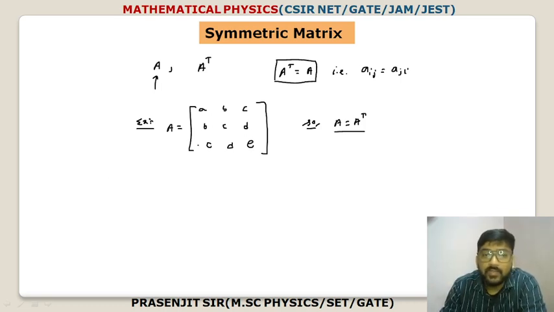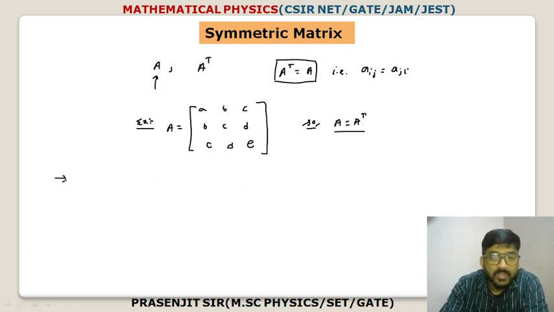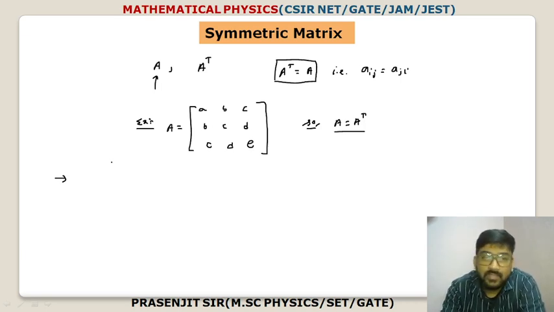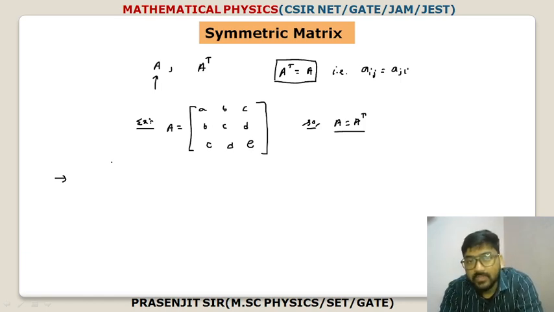Okay, now there is an important thing you should understand, that is the number of independent elements for an n by n symmetric matrix. So you can write this as a note. Sometimes MCQ questions can be asked from this concept, but we are not going to prove each and everything here. I have already told that we will prove that which will be helpful for your understanding, but otherwise some information I will directly provide you, as this is the syllabus for the CSIR NET exam.